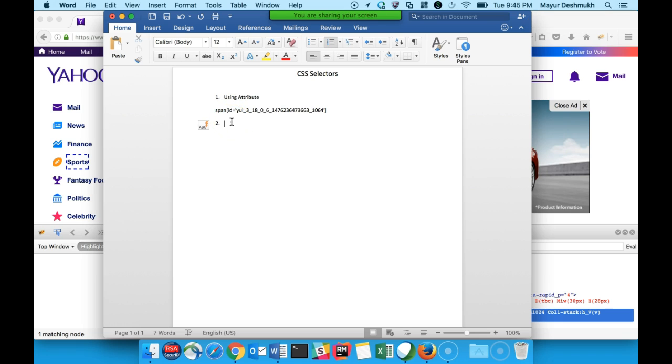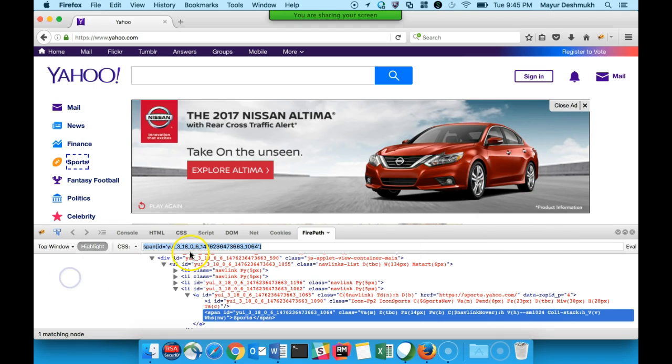Now if the attribute is ID, like in this specific case, there is no need to create a long statement like this. All we can use is a symbol. In CSS there are symbols for different things.